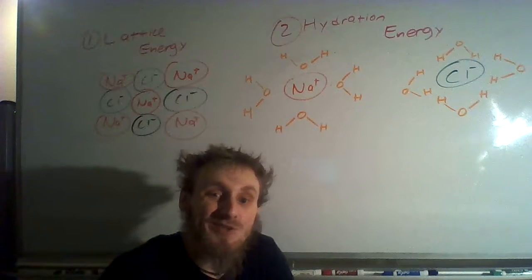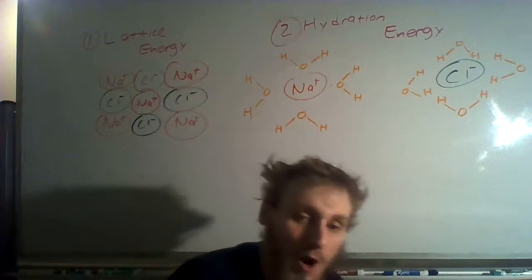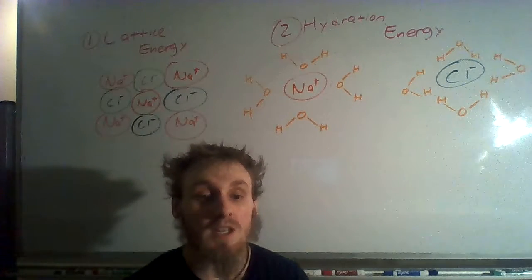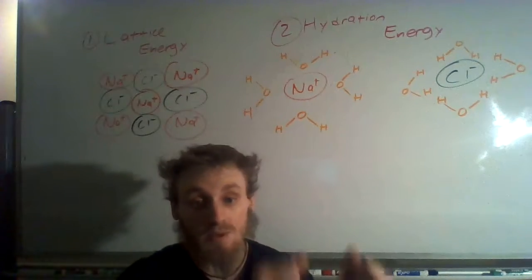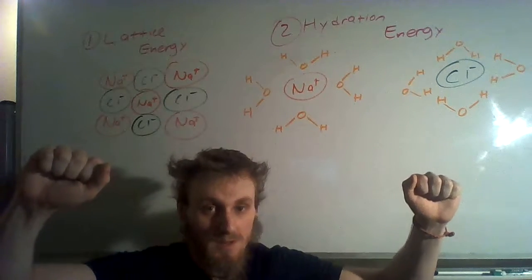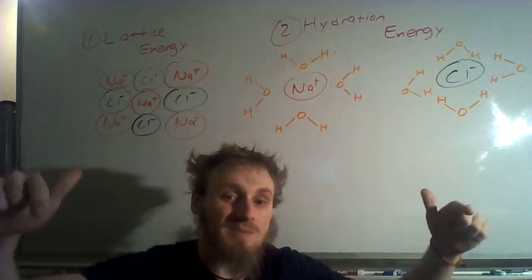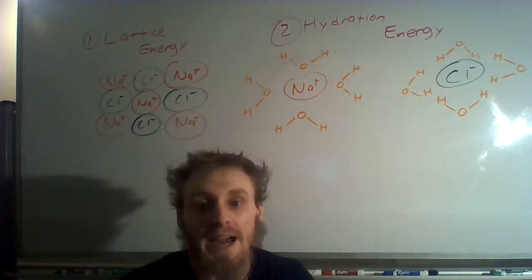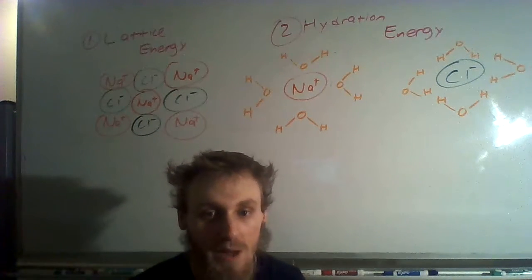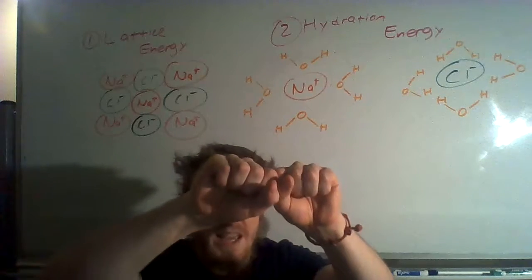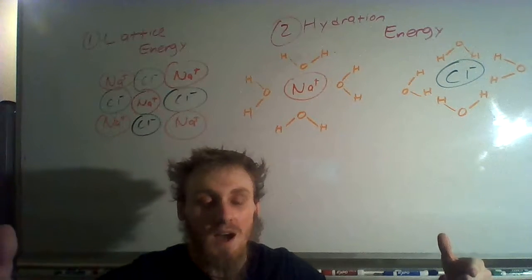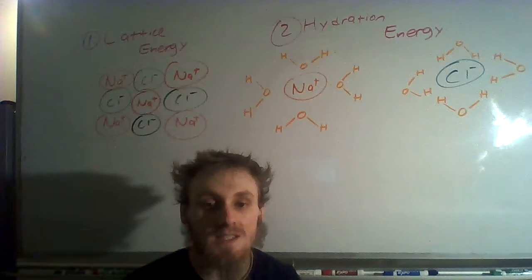The second, again, is hydration energy. If you saw part one of this video, we took some solid sodium chloride and put it into water. In that solid sodium chloride, there was sodium and chloride, and those ions separated. They dissociated from one another. And that dissociation is at least partially driven by hydration. Basically, when something's getting hydrated, it's getting surrounded by water molecules. So when those ions separated from one another, part of that separation occurred because the ions were forming favorable interactions with that water.